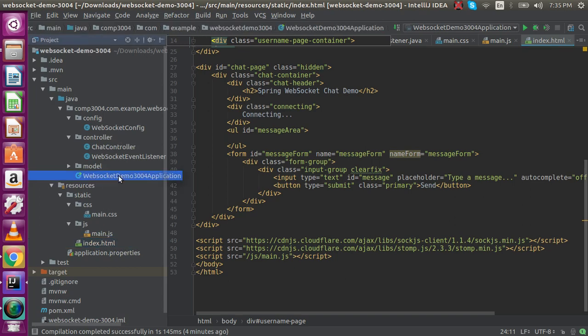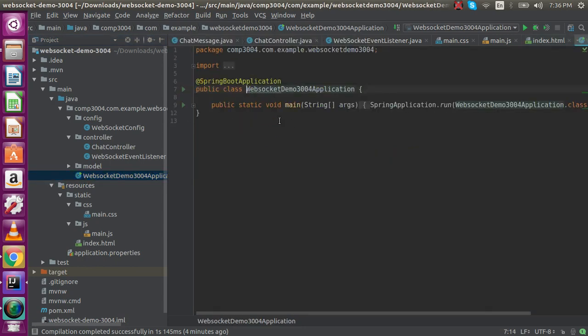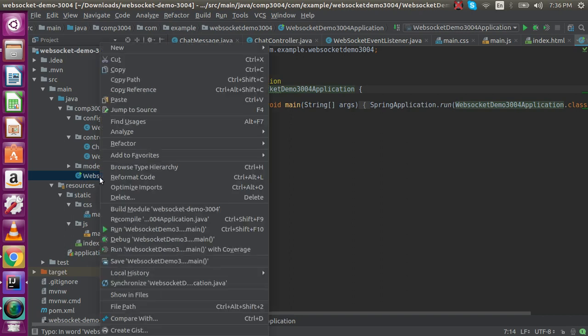Now we need to run it. As we can see, when we downloaded this Spring project, there was this class in the very beginning, which is actually our main Spring Boot application. From here our application is going to start. So we need to run this class: right click and run this method.